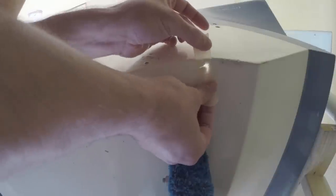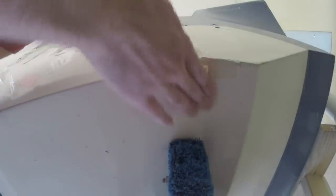So this is me applying both sides. You can see one side is worse than the other. The second hole that I'm taping up here wasn't too terribly bad, but it still had to be patched. Alright, so anyway, I did all this before I mixed up my putty because this took some time. And once you get your putty mixed up, you want to be able to go right into it. So make sure you do the prep process before you mix up your putty.